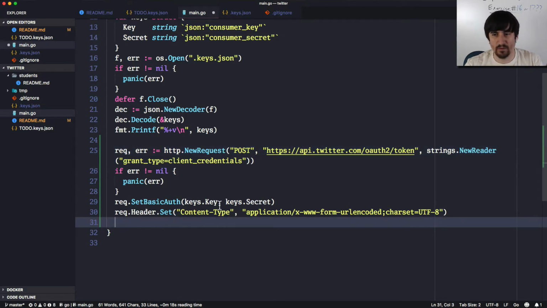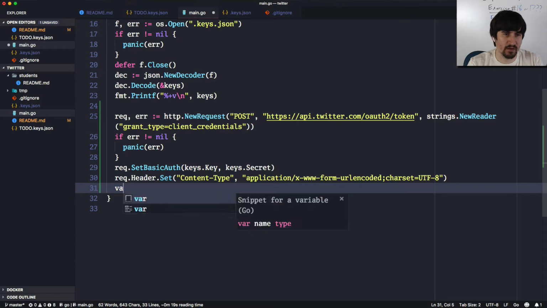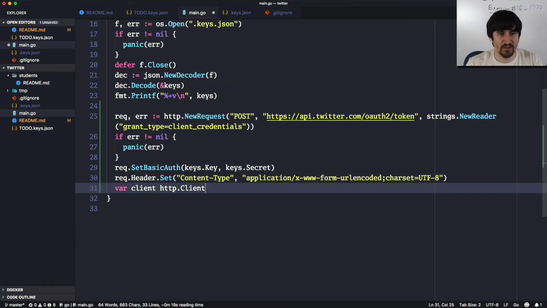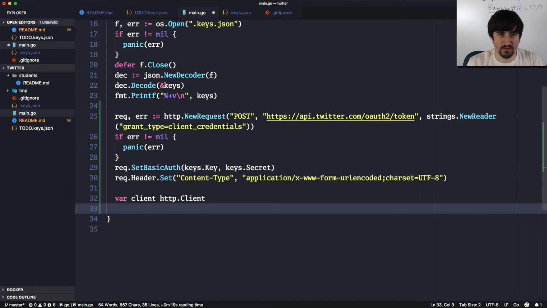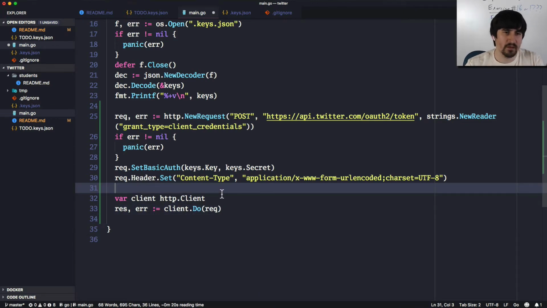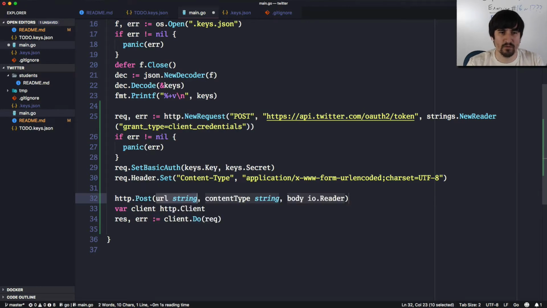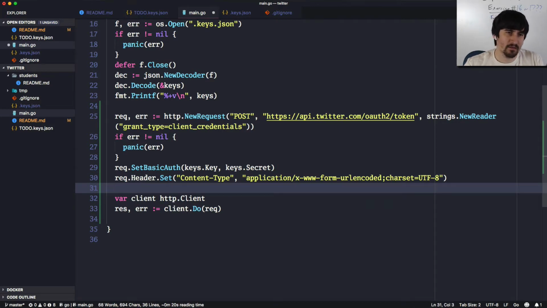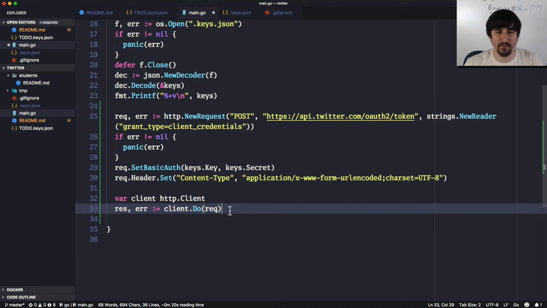All right, so now we need to actually make this request. So we're going to need a client. So we'll make an HTTP client, and then we're going to do something like response, error, equals client.Do, and we pass in the request. And for those of you who have done things like http.Post, and you're wondering why am I not just doing it this way, the main reason is that with the request, you have a lot more options for setting up some stuff. So setting up things like this BasicAuth or headers before you make the request. Whereas you can see with this http.Post, we've got limited options. So I find it easier, especially when just experimenting, to make the request, set whatever I need to set with it, and then use this client to actually perform the request.